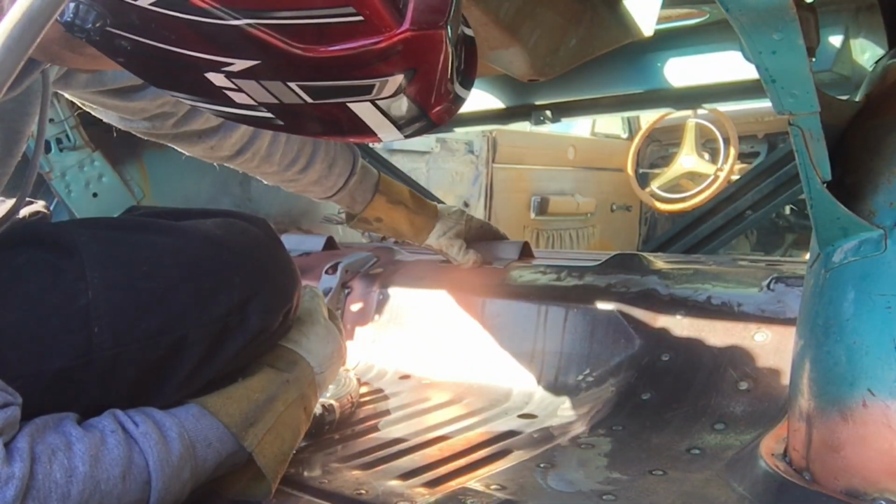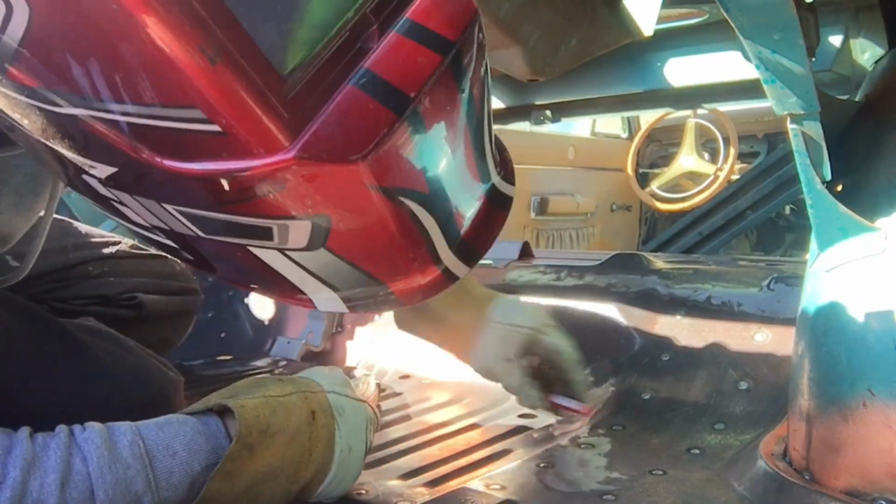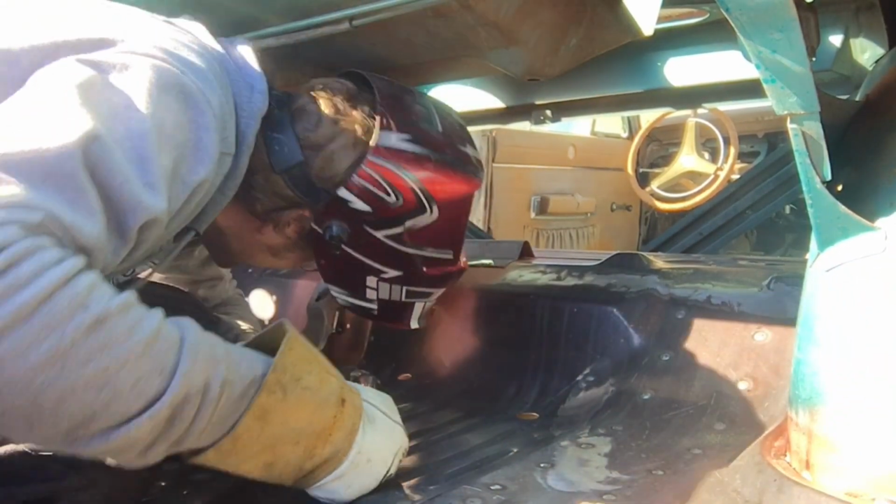Tack everything in place right now where it's supposed to be. Then I'll go back and weld it. Good thing I'm skinny. I don't know how you big guys do it. Ooh.